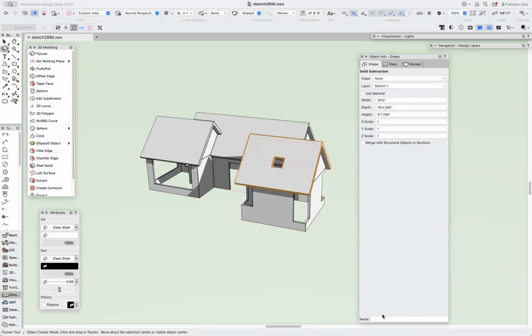So it might be useful with this technique to keep all of your sketch modeling on its own layer, and then use that as a guide or a trace to create your more advanced non-generic objects.